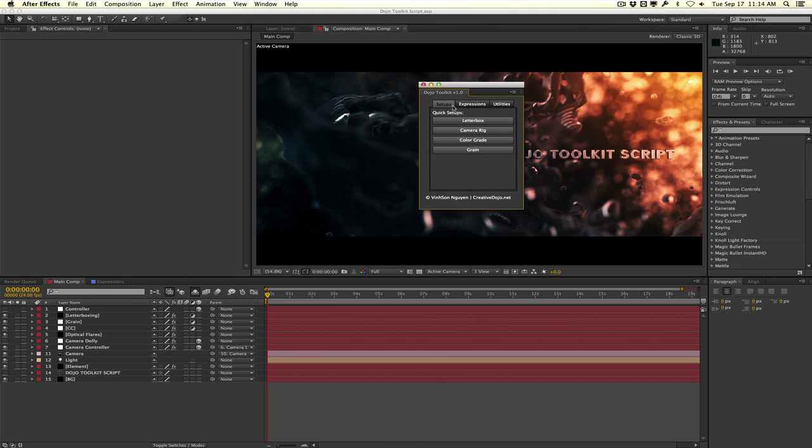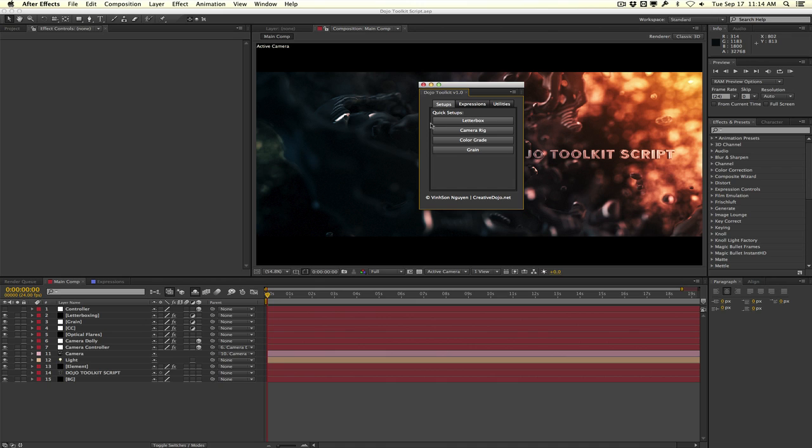The first thing I want to talk about here is the letterboxing button, and essentially it creates an aspect ratio box or letterboxing very quick and very easily. Some of these settings may look very familiar from the InstaFilm script. That is because now the InstaFilm script is incorporated into the Dojo Toolkit script, so you only need the Dojo Toolkit script for this.